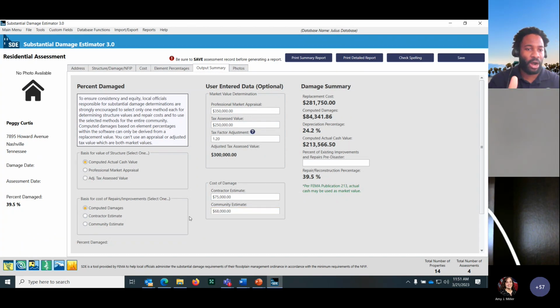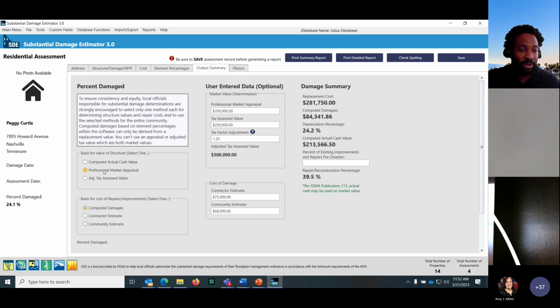So now I'm going to show you how you could use different values for the value of the structure versus the computed cost of repair/improvement. Right now, the default option is always going to be the computed cash value with the computed damages. Now, if I wanted to use a professional market appraisal of $350,000 with the computed damages, if you look to the left-hand side, you now see that the percentage changed from initially 39.5% to now 24.1%.